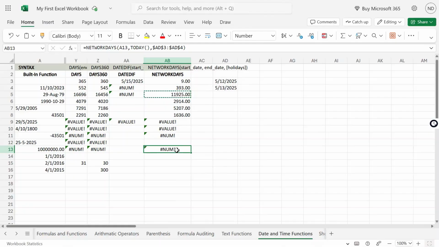Again, it has the same functionalities as what days and days 360 has to provide you the number of days. But the additional facility that it has is it considers holidays as well. By default, it will consider Sunday as a holiday, and it will automatically deduct it from the number of days which are available.